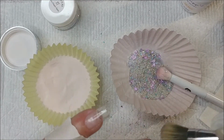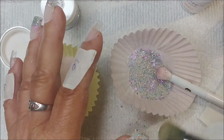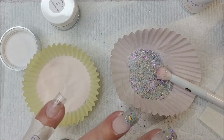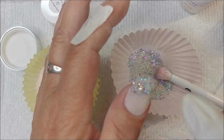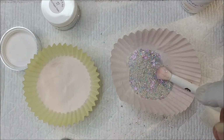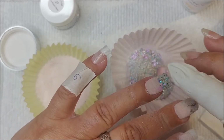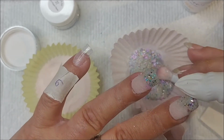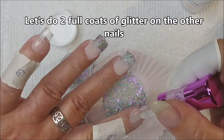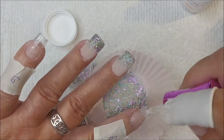It's super pretty, but I don't know the word for it. It doesn't show up well inside. Outside in the light, it's super sparkly. Whatever the hell's in it is sparkly. I just see a bunch of oils, but I can't see very well. So I'm just trying to tap some in. I already filled in some bald spots, and I think I go back and fill in some more after this.